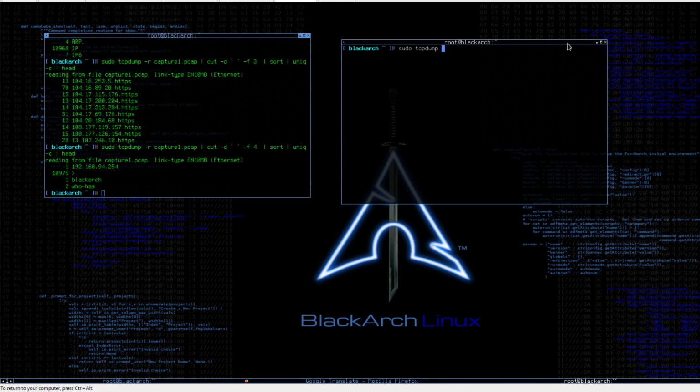tcpdump, and then the switch is src host. All right. So here I'm telling tcpdump, look, I want, for example, if I specify my IP address, which is 192.168.94.254, I want to list all of the traffic, the packets where the source IP is my IP address, right?